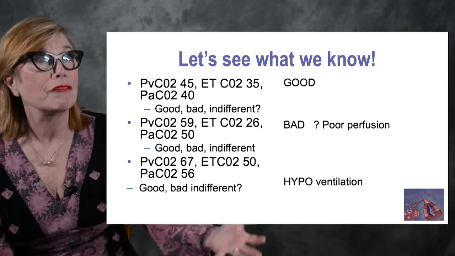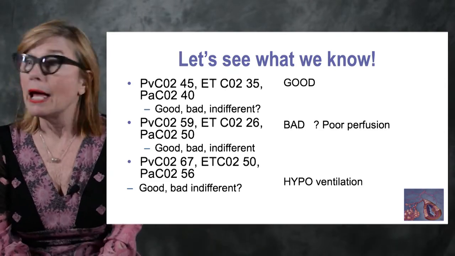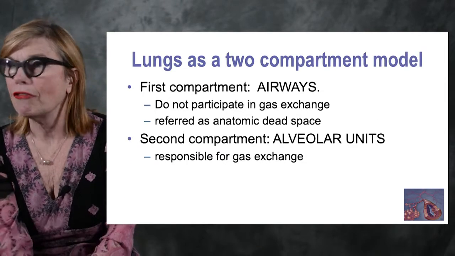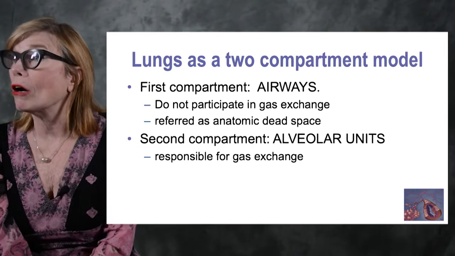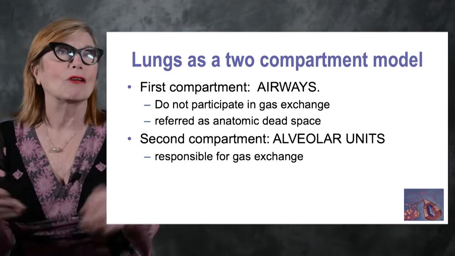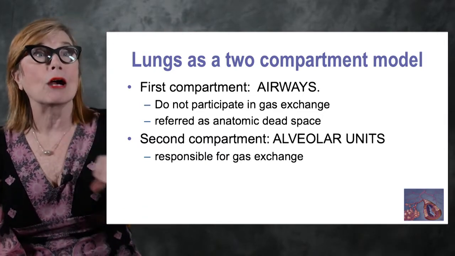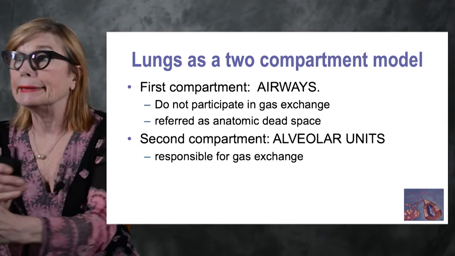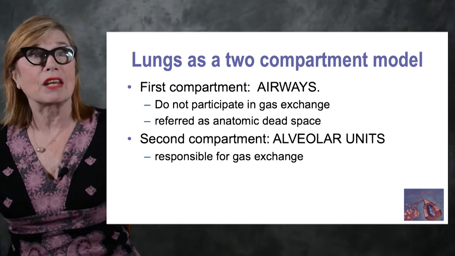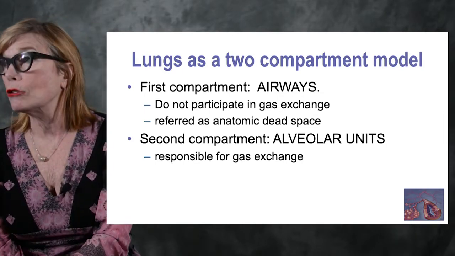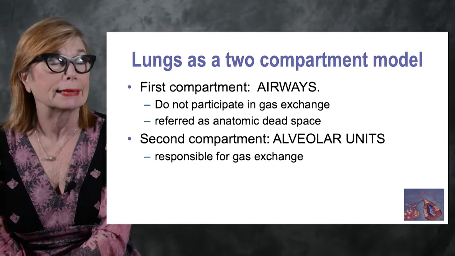So now we've reviewed from our last concept, and now we're going to move forward. And we're going to remind ourselves that the lungs are a two-compartment model. First compartment is the airways. The airways conduct gas down to the alveoli, and those airways do not participate in gas exchange.